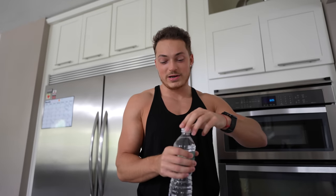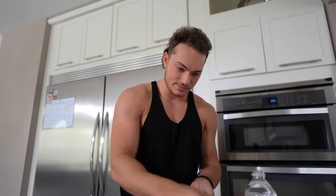Obviously, me eating less food every single day, I'm not getting a great amount of macronutrients in my diet. So I have to supplement with that. I'm literally just gonna take these all at once. It's crazy because as a kid, I couldn't swallow one pill at a time. Now I can literally shove down like 10 pills at a time, which is insane. So we got 6 here. Bottoms up.